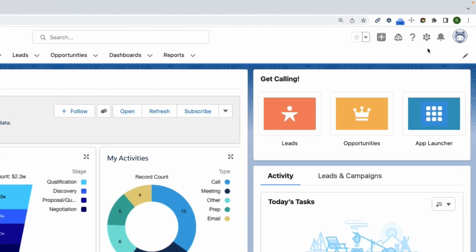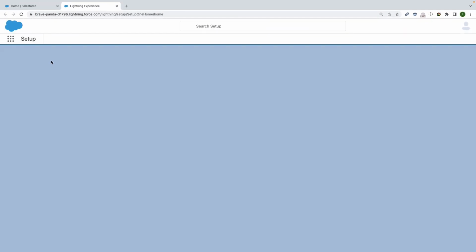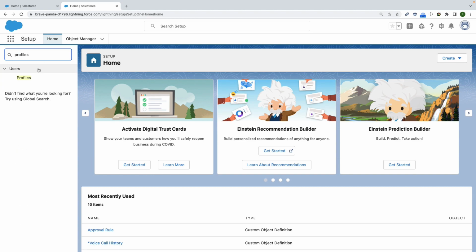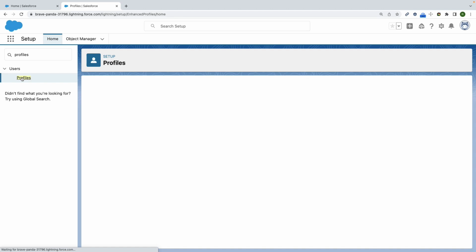Let's say I want to go to the profiles page. I need to click on the gear icon, click on setup, wait for the page to load, search for profiles, click on the profiles link, and then go to the profiles page. What if I could skip all that and go straight to the profiles page with just a press of a button? This is repetitive for other apps and pages as well, and I could definitely save some time if I could make the navigation faster.